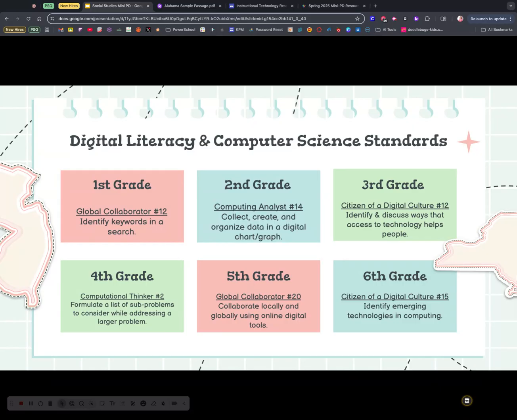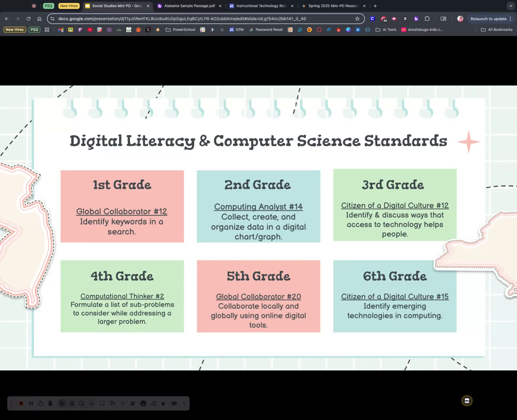How are we going to educate these children? How do we have two separate schools? What is the problem here? And how does that contribute to the big problem? That is a skill that we do in history a lot. Wartime, the big overarching thing: certain countries want control, or these countries disagree on this, or things like that, and then all the little things that lead up to that. So that is absolutely addressing that computational thinker standard.